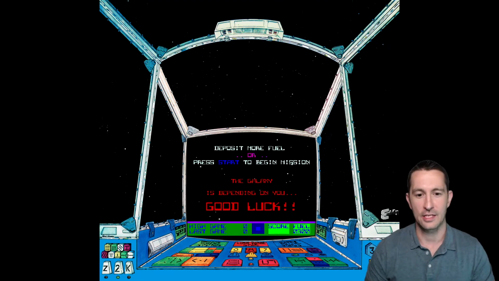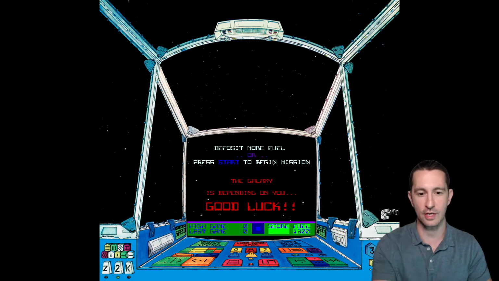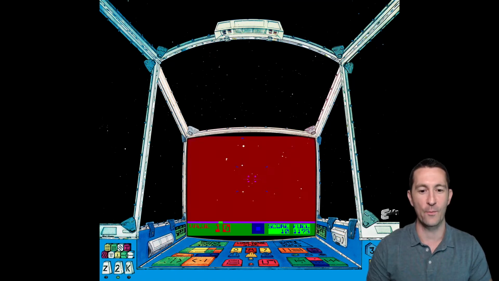Cha-ching. Deposit more fuel or press start to begin mission. Okay, we'll put more fuel in. Cha-ching, cha-ching. And then the galaxy is depending on you. Good luck. All right, so we push start, and then now I am in control of my ship. And do I have fire? Yeah, I do.